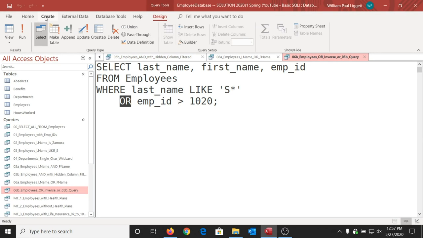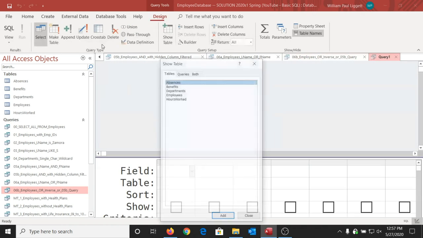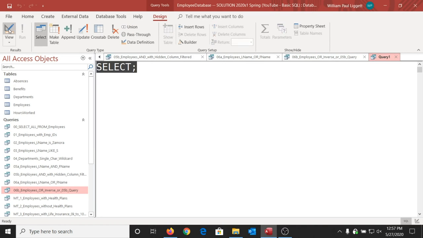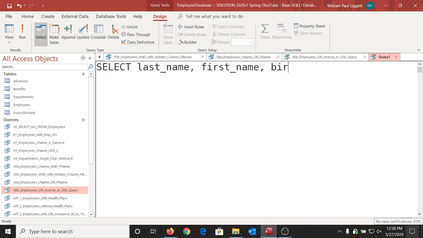So I'm going to go create. Let's do the SQL query design. Skip this graphical stuff. Here, we want to see the last name, first name, their birthday, and this is the column as it was created, birth date, and their department ID, right?